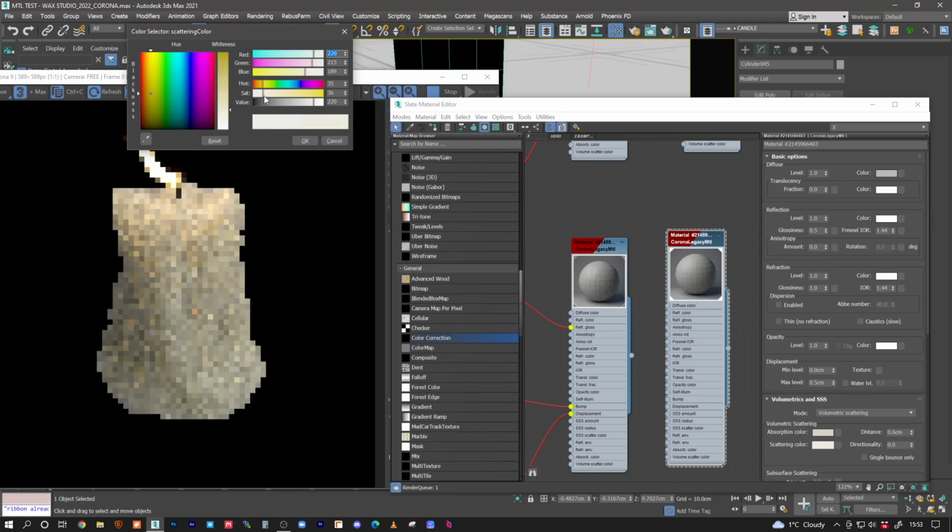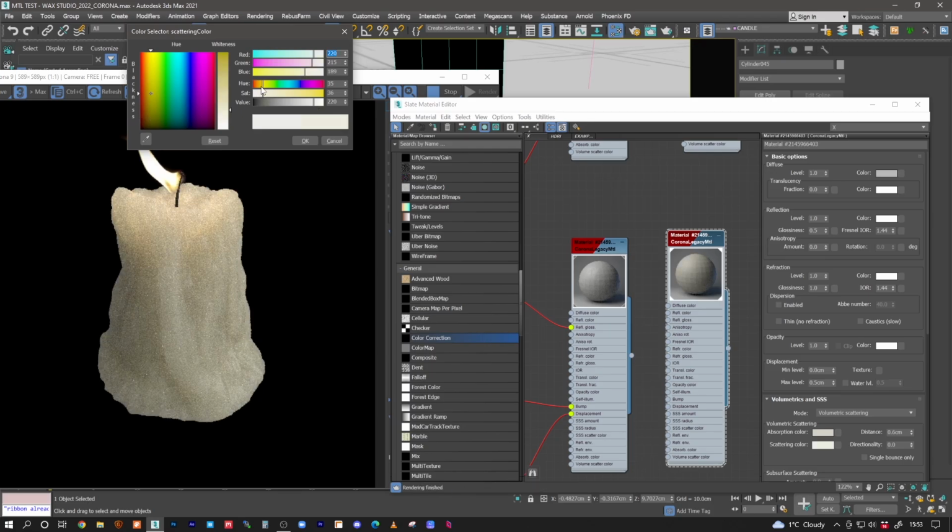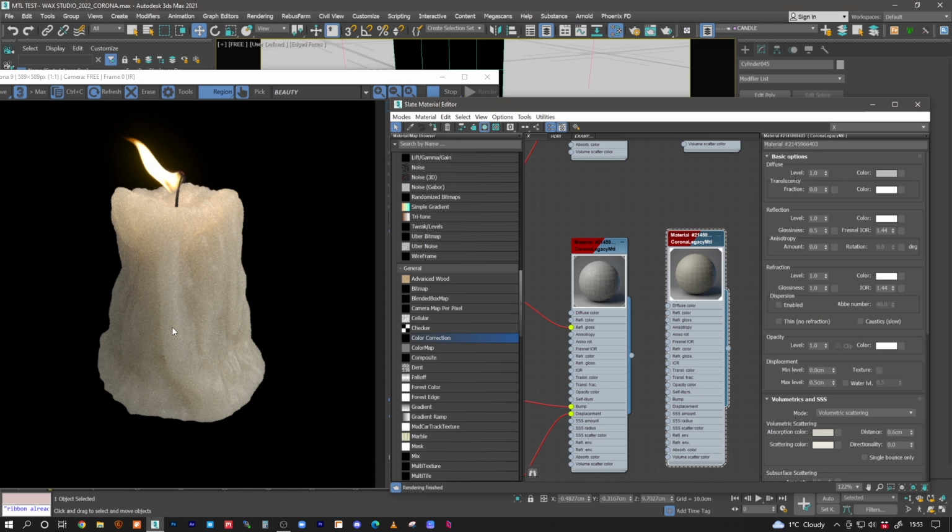And for example, that guy there, and maybe a little bit more to the reddish side. Just really play around with the colors. It's a very personal preference. Or for example, you have a reference image that you have to replicate. Maybe the wax is going to be pinkish, right? But if we're talking about these natural materials, this is what you're going to be playing with. So for example, I'm going to put 05.